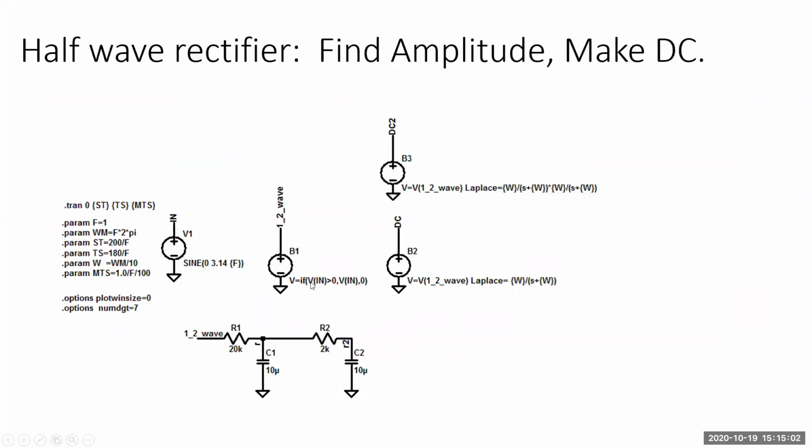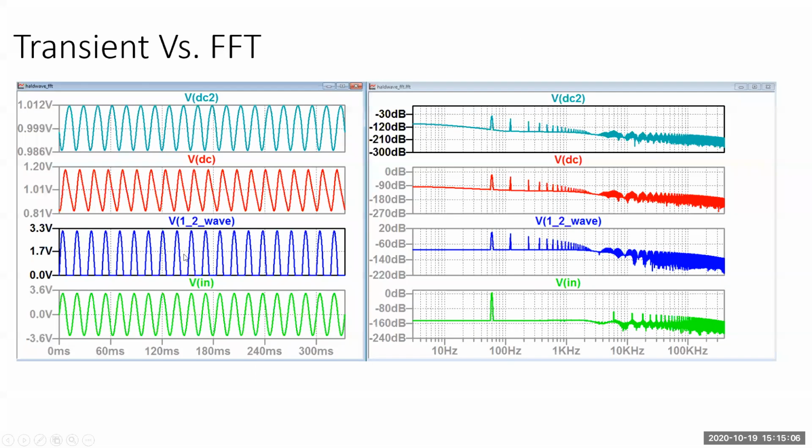I didn't use a diode, I programmed it because I didn't want to deal with the non-idealities, all right? So this sine wave is the input, and at 60 hertz there is a magnitude there. And the rest of this isn't real information. It's just an artifact of the fact we're doing a digital simulation, right?